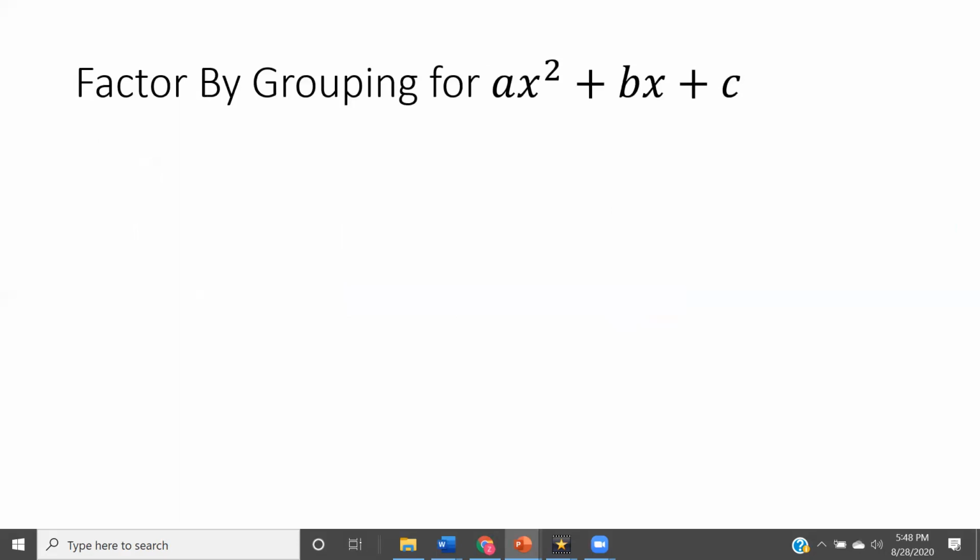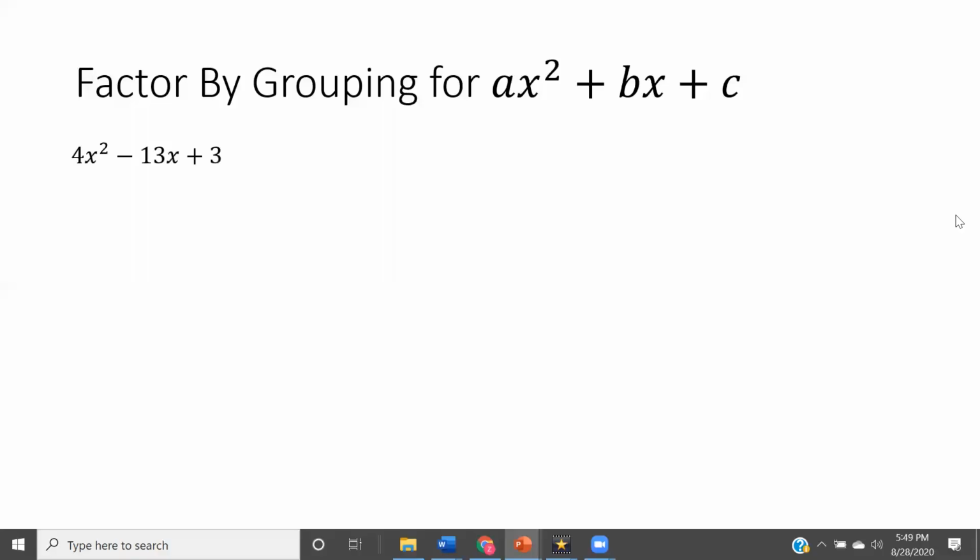Now, this is probably the most complex form of factoring that you are going to see. We call it factor by grouping. I talked about in the last lecture that the slide that said it was factor by grouping was kind of misleading, because it's only a piece of the puzzle. This is where we're going to put everything together. I worked through two examples because it is complex, but it's not a bad idea to pause when I get through each step and say, okay, how did he do that? Does that make sense? Okay, that does make sense. Now I can move on to the next part of the slide.